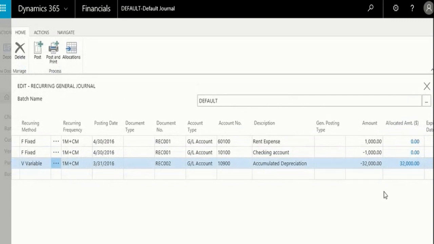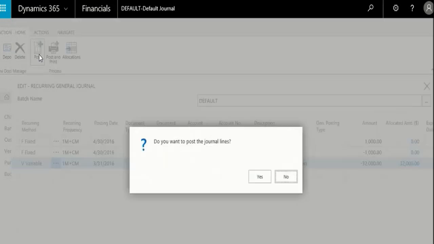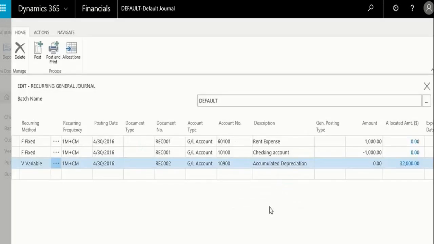And we go back here. You'll notice in the allocation amount column there's a value of 32k. It's a plus value, of course, and so that's a debit amount, and my credit amount is 32k. Right, so we're good to go now. Now we can post this, and what will happen now is we are posting our depreciation expenses by dimension using the allocations by percentage.